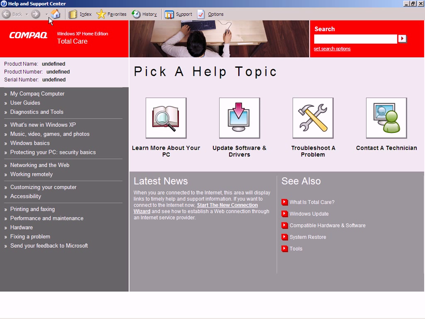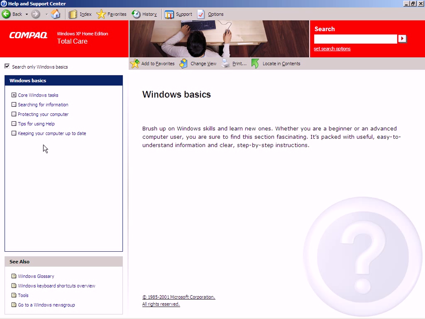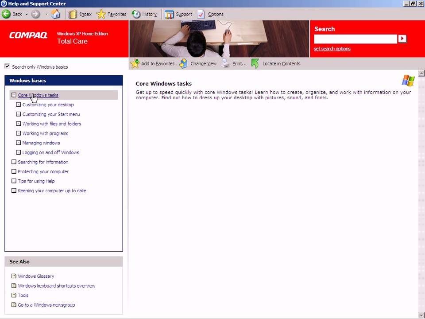It looks like this, and on my computer, there's a lot about Compaq, and you can learn more about your particular computer, but even if yours has no particular information about your particular computer, I think there's a place on here that everyone who uses Windows should go to at one time or another, because there's all sorts of information there. It's called Windows Basics. And when you click that, you will find Core Windows Tasks. Now, you will see on many places in your computer a place to the left of a menu with a plus sign. When you click that plus, it opens up all sorts of other subparagraphs under Core Windows Tasks.